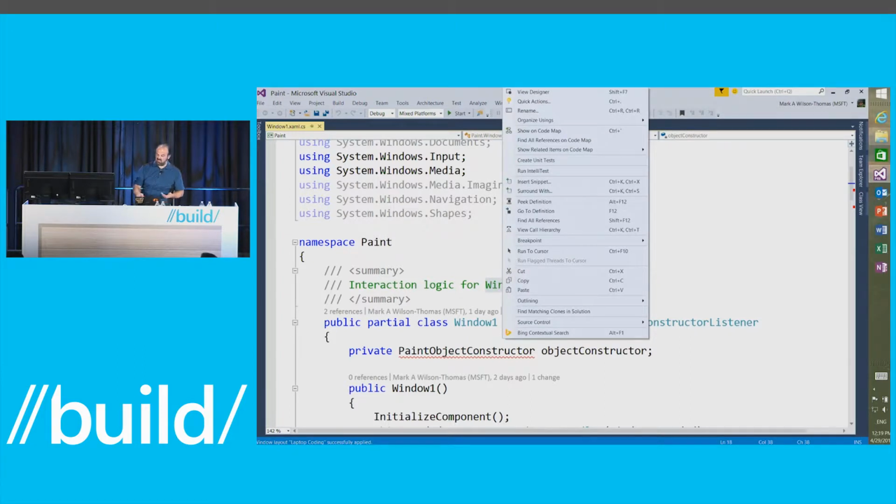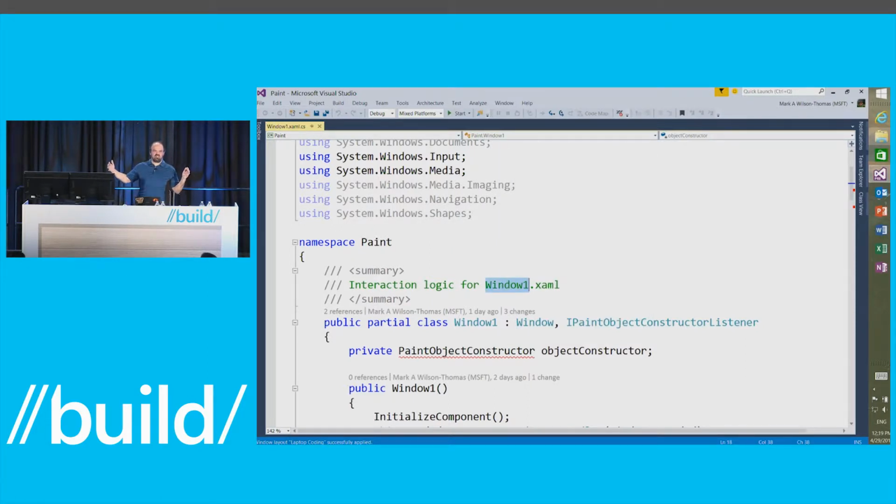The thing with tap and hold is that you're now into a menu that isn't quite so touch-friendly. So we recognize that we've stretched the envelope to a certain degree. The scenario that we had in mind here is that we think it's really important for scenarios where you're, say, on a plane or a train and you're using a touch machine and you want to do some reading and scrolling and moving around inside of your code. We think it's really important that we enable that first. However, we do think that touch going forward is probably going to do more than that in the IDE, and so we'd be interested to hear from you guys about what you think is most important for you next.